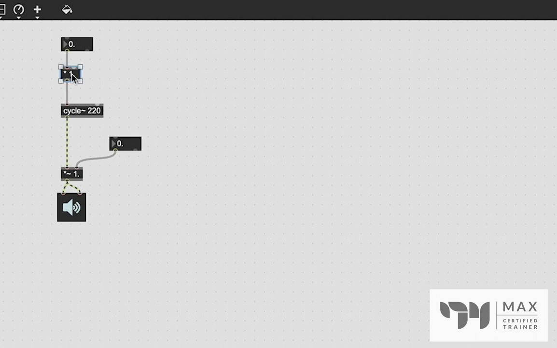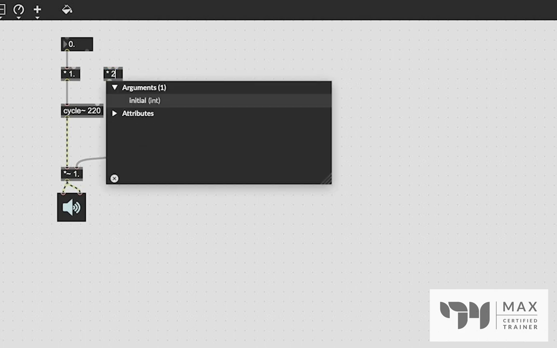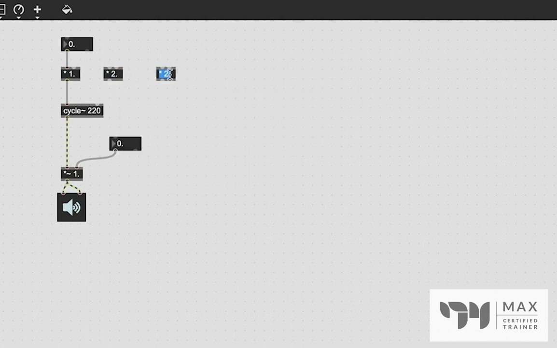I'm going to click on this object. I'm going to hold down the option key, and I'm going to drag. And then we're going to create a copy just like that. And we're going to switch the one to a two, and so on, times three, times four. Let's highlight all of these. Click and drag so we make a bunch of copies. Times four, times five, times six.